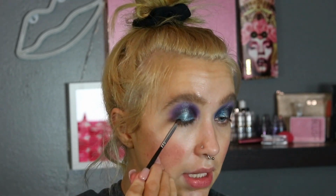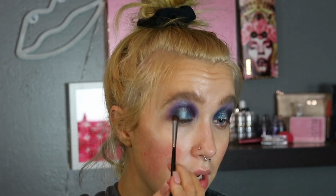And then I'm gonna go in with the shade Stud Muffin, which is this deep, shimmery, like blackened blue. It's not a navy, it's very, very dark. And on this little Morphe M512 brush, I'm gonna add this to the inner and outer corner.